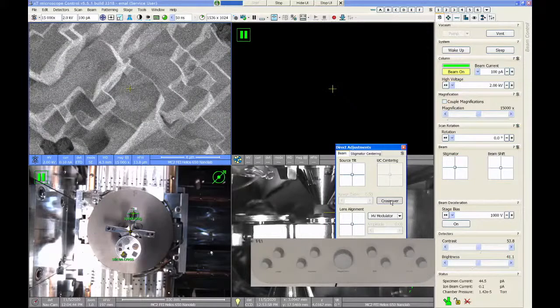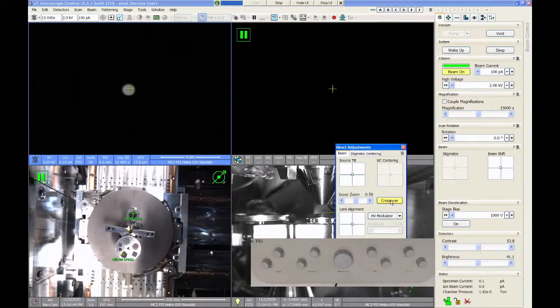The crossover mode button lets us see directly where to position source tilt to get the best resolution. So I push crossover. And when you do that, you should see the scanning change, and you should see a bright spot somewhere on the screen. And we want that bright spot to be right in the center. Currently, the center of the image is designated by a yellow crosshair.